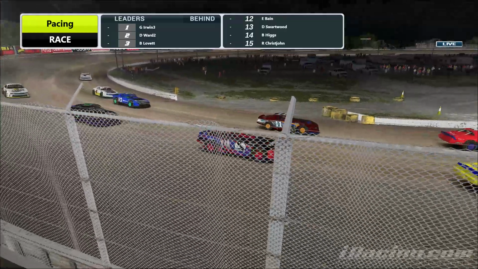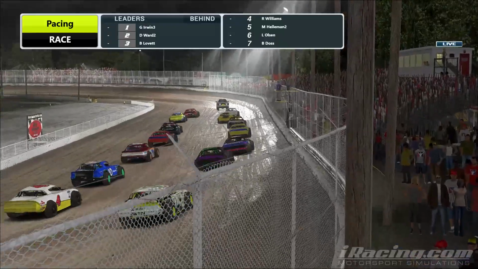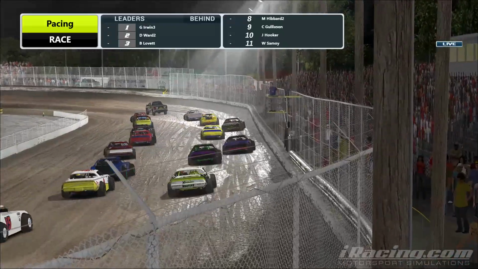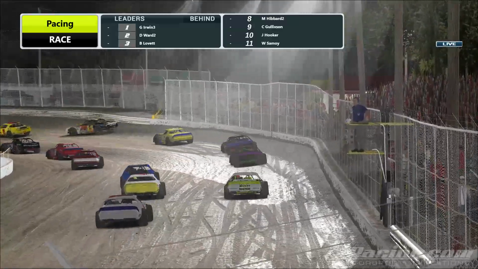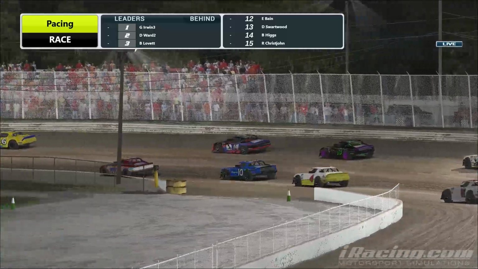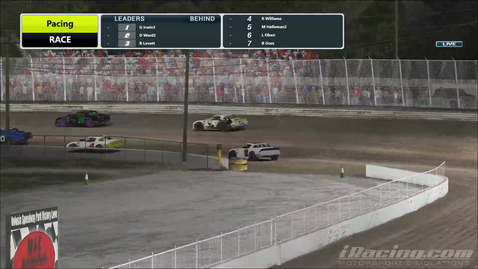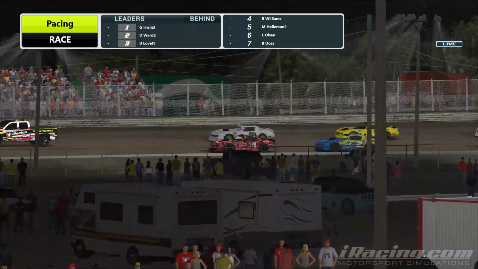Then 14 is going to be Benjamin Higgs, inside of him the 11 of Warren Semoy, Jason Hooker, Eric Bain, Ronald Williams, Brad Doss, and Richard Christian fill out the rest of the field. So, getting ready to go green, 40 laps.